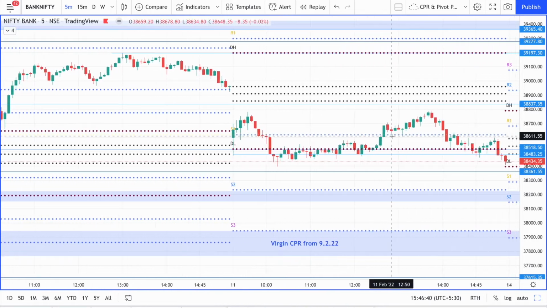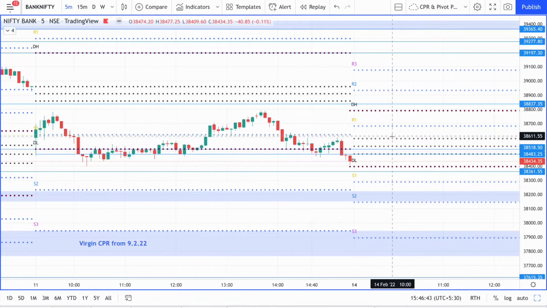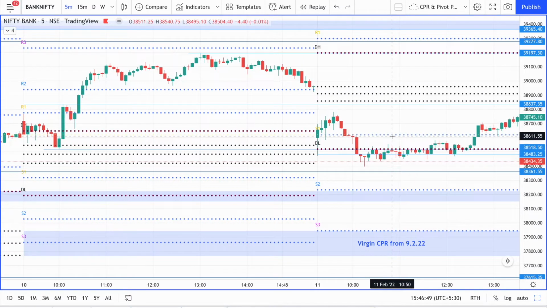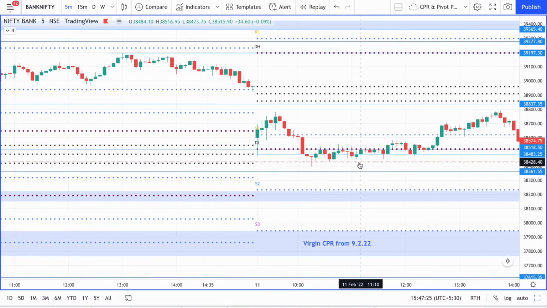Alright, so I think I made it clear how to take entries on such days when the price stays within a range. Now let's go back and check what all levels it had respected as we had drawn them yesterday. Obviously we've seen it respecting this level here as well as this level here. I had said yesterday itself to mark this zone. Even though it is not a virgin CPR, whenever you see very small candle bodies within the CPR, usually that CPR also acts strong on the next day. That is why I had told you to mark that line, and that is why I had plotted the line in yesterday's images and videos also.